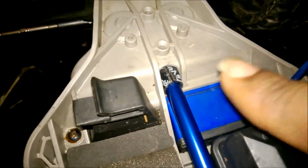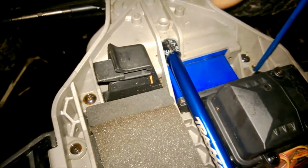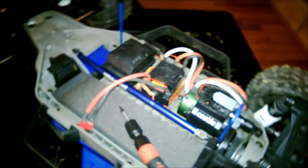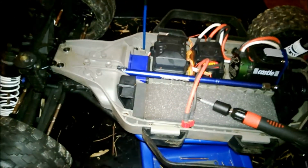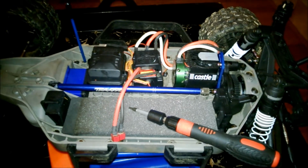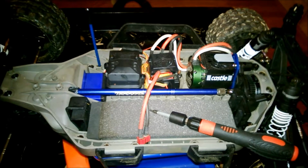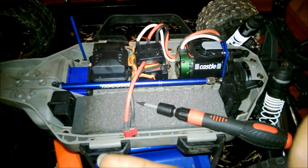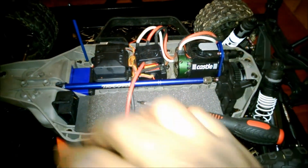But you say I plugged a small hole. That's a small problem. I still have the big issue of all the crud coming through. Well, I think what I'm going to have to do for future bashing sessions is go ahead and invest in the J Concepts overbody tray. Now, Jang on Ultimate RC reviewed the underbody tray and pretty much said that it's worthless, where basically it's a tub that goes underneath the chassis. It basically just acts as a big tub to catch all the rocks that get in from inside.